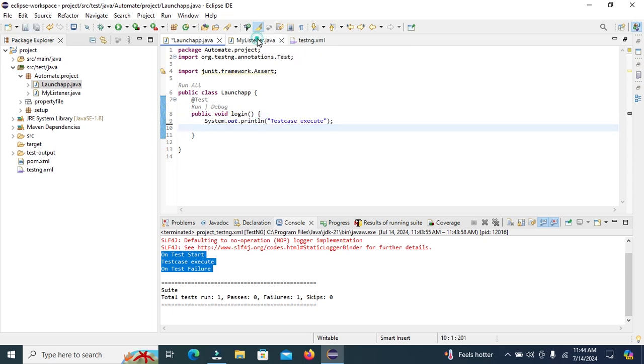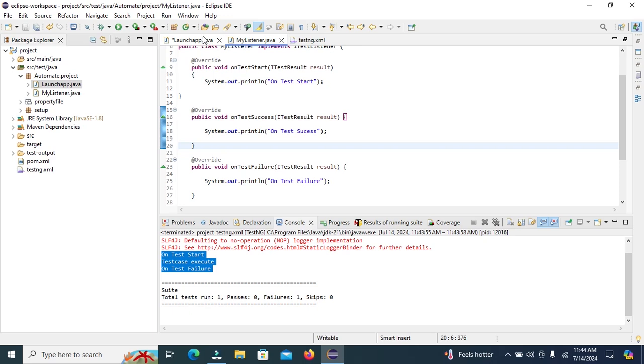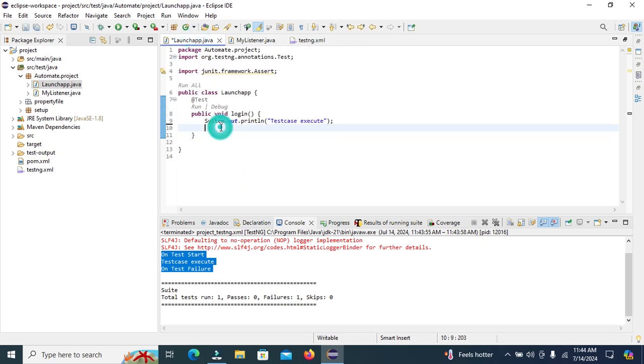Remove this line and skip the test case. Throw new SkipException. Here we enter the comment why you want to skip this test case.